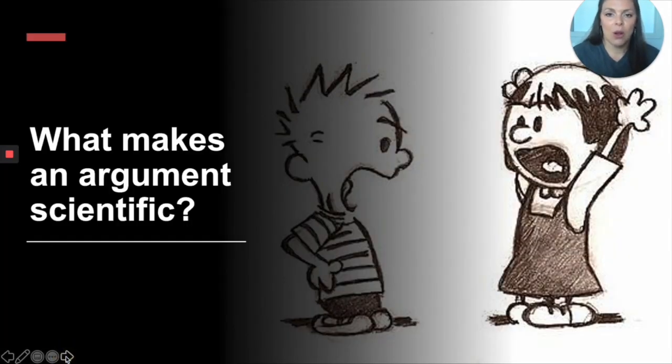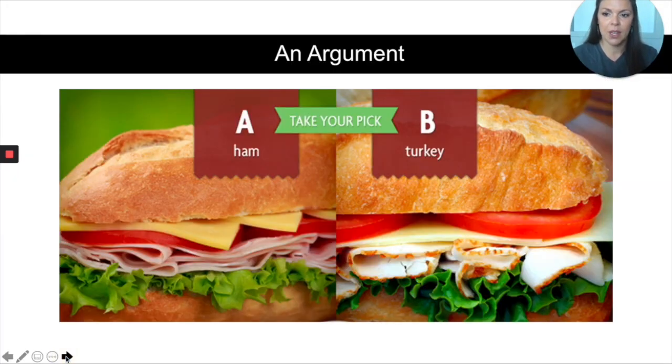So people argue all of the time. What exactly makes an argument scientific? Can you think of an argument that you've heard or been a part of recently? We had to get some food from the grocery store recently, and I wanted to make sure that my family bought ham instead of turkey at the grocery store. So I had an argument for that. I argued that ham simply tastes better than turkey, that it pairs better with cheese, that it looks better in a sandwich, and you might agree with me, you might not agree with me, and that's okay, but that was my argument. So trying to convince someone to think the same way that I'm thinking.